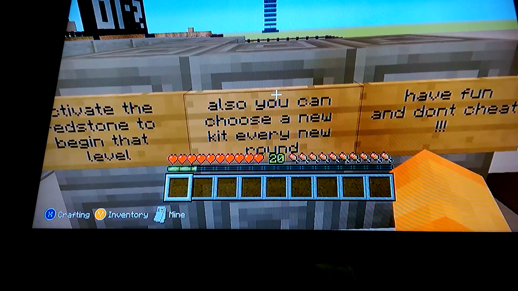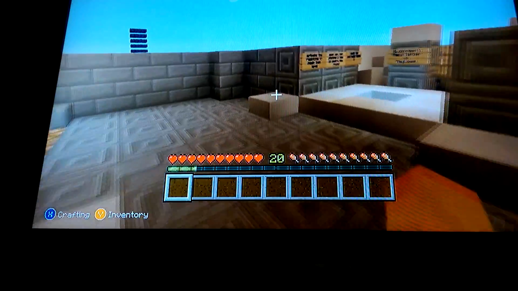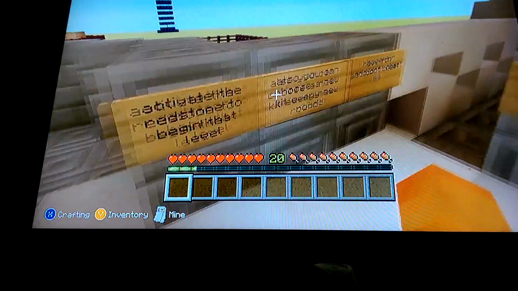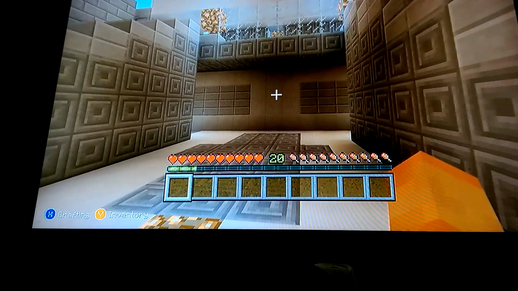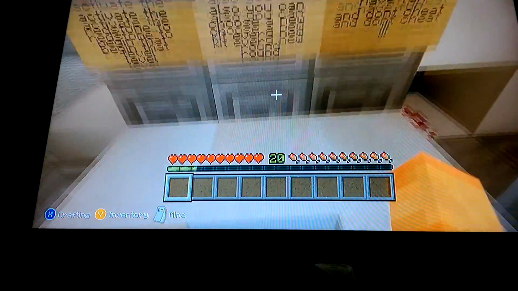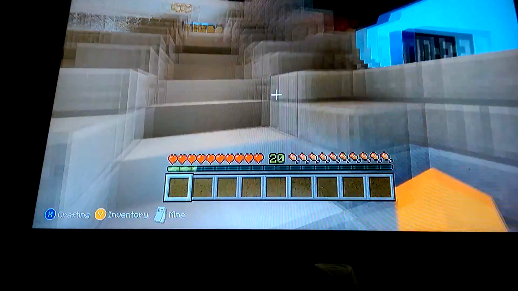Okay. Also, you can choose a new kit every round. Like, there's gamer kit, sword kit, axe kit, and then I think there's another one, I don't remember. You can replace it, like, say if I have swords kit, the next one's swordsman kit, but if I want to go with pro gamer or elite gamer, whichever one's in the next round, I can do that. And have fun. And don't cheat. I'm not going to cheat. I worked a lot on this.